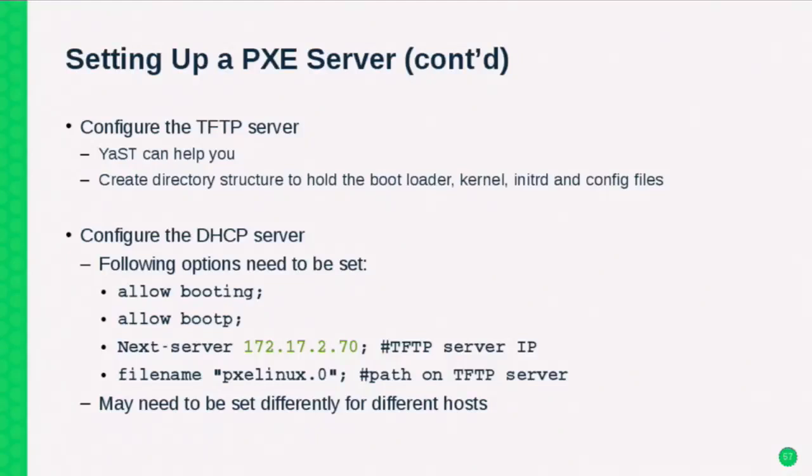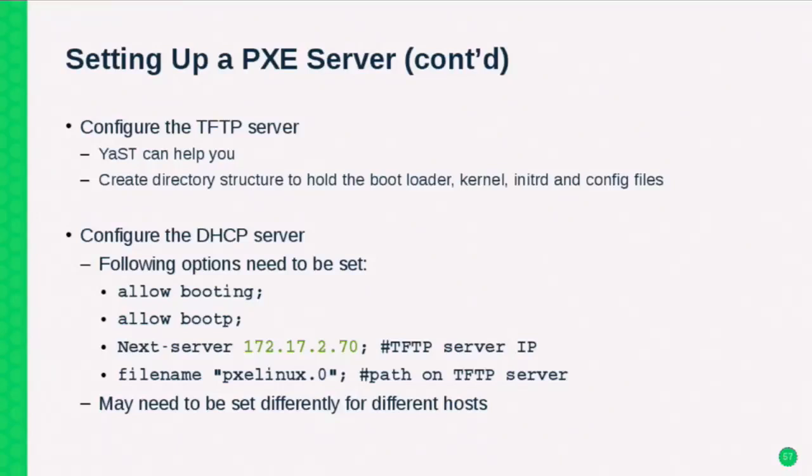Then you need to configure a TFTP server. TFTP stands for Trivial FTP, and it's a protocol which the firmware of the network cards can talk, and via this protocol it will download all the files which are necessary. Again, we have a YaST module which will help you with setting up the TFTP server.